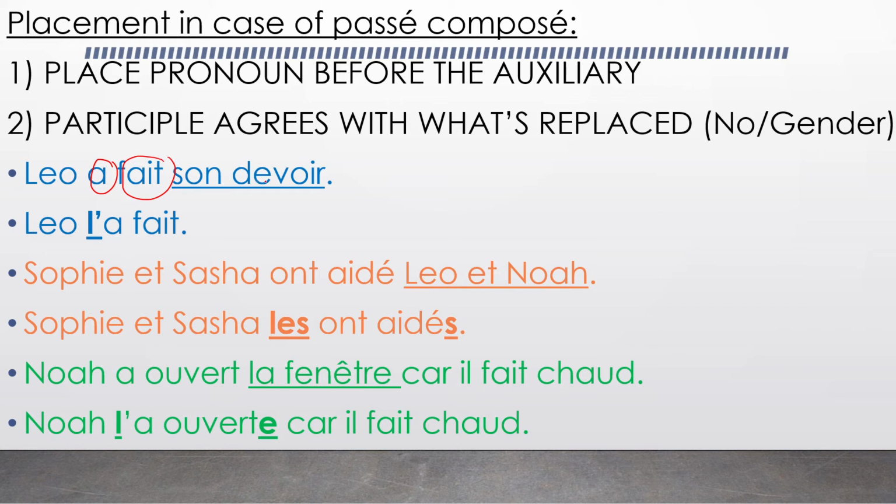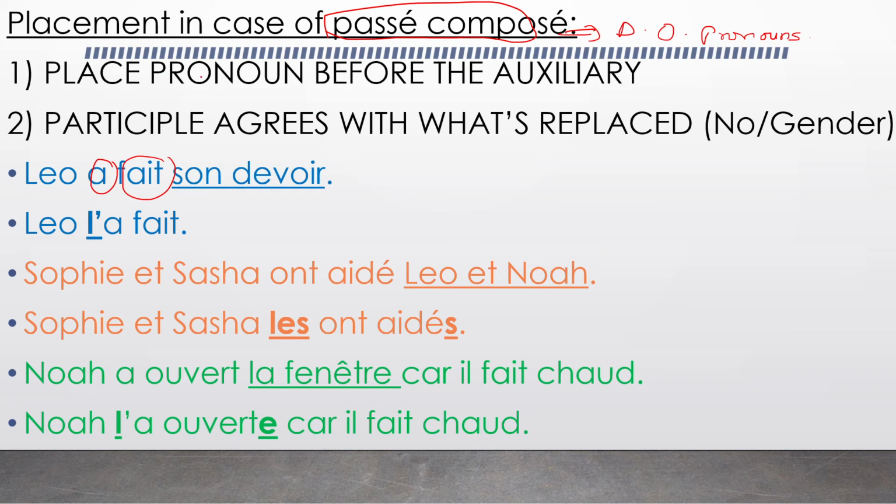Now, I've taken the same sentences as the previous slide, but I have only changed the tense. Okay, so we're not going to discuss why it's a direct object and all that, because the objects are the same as the previous sentences. I've only changed the tense to show you where you place the direct object. There is also one additional rule now, which happens only in the case of passé composé, only for direct object pronouns. Okay, so pay careful attention to this slide.